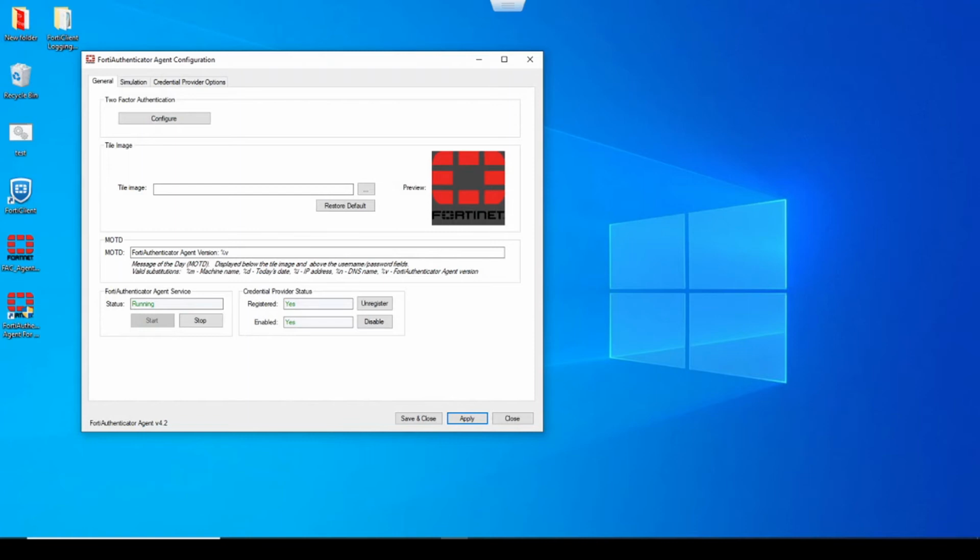All right, and why we would want to have an exempt user would be, let's say for any reason, this machine can't actually communicate with the FortiAuthenticator. Well, if we have no way to successfully use our one-time password or our 6-digit FortiToken code, then the user would never be able to access the machine. So we might want to think of some type of fallback way to still be able to access the machine in the case that FortiAuthenticator is not accessible from this machine.